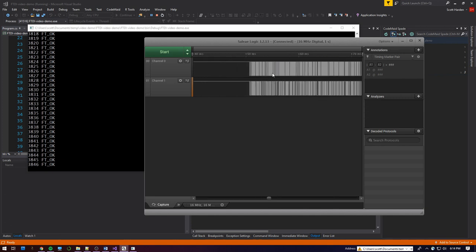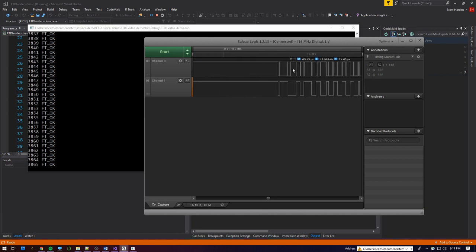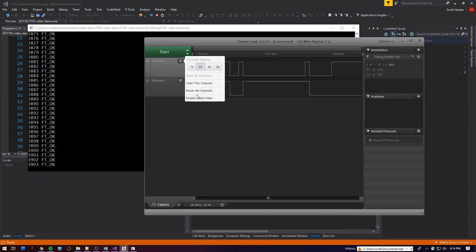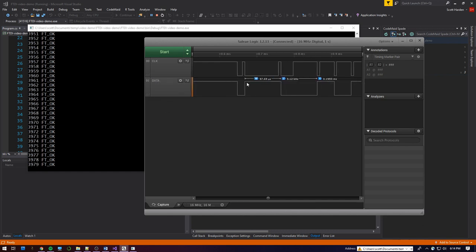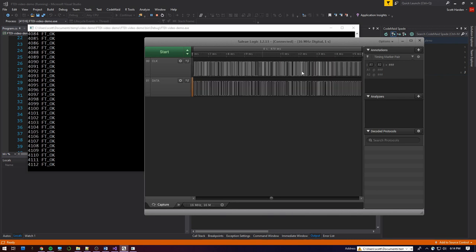And again, at the slow magnification, everything looks good. But when you zoom in a little bit, we would expect channel 0, which is our clock, to be going twice as fast as channel 1. Let's call it data. Yeah, if we look really close, it actually does kind of make sense. We've got twice as many shifts on the top as we do on the bottom. So it's technically working. It just looks really, really bad.